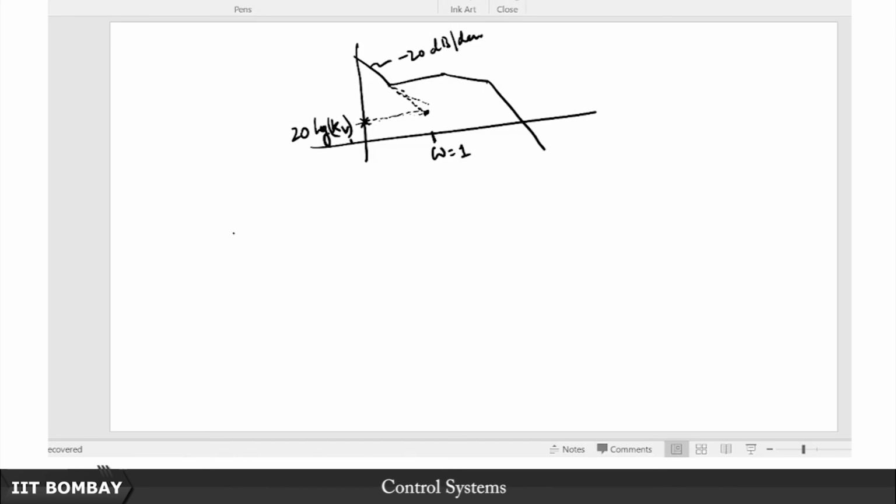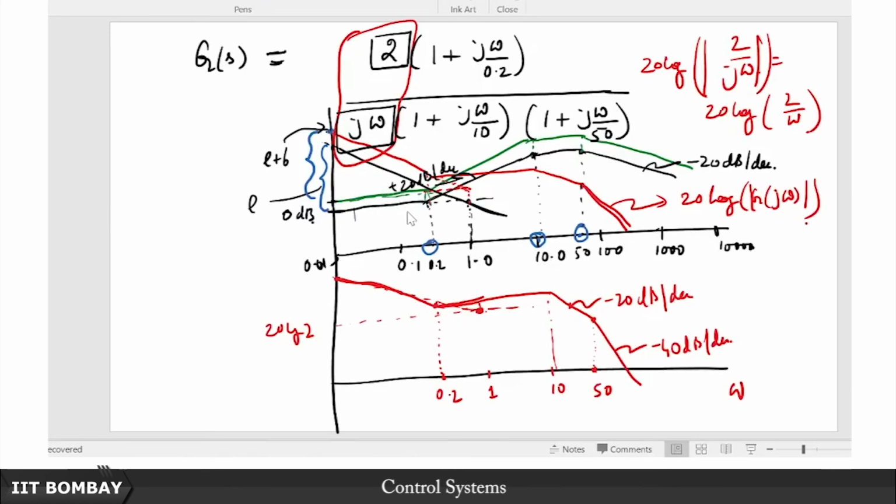Let me explain that a little clearer. Maybe this figure is a bit too cluttered, but still I will make use of this figure because this is a good example. You see, originally you had this 0 dB line, then because of this factor of 2 it got raised by this, and then we saw that the integrator also got raised by the same factor, and the eventual net resultant Bode plot was this red line. So this red line, if you extended this initial low frequency asymptote which was due to the integrator, but now it is not just the pure integrator, it is this integrator containing the gain incorporated within, and this gain is after all what we are trying to figure out, right.